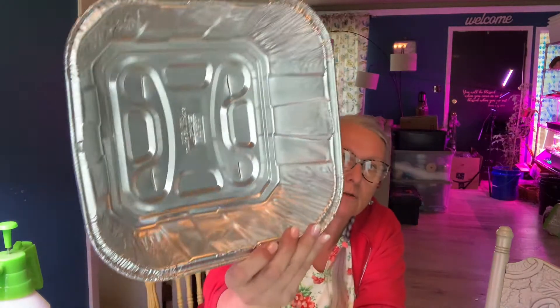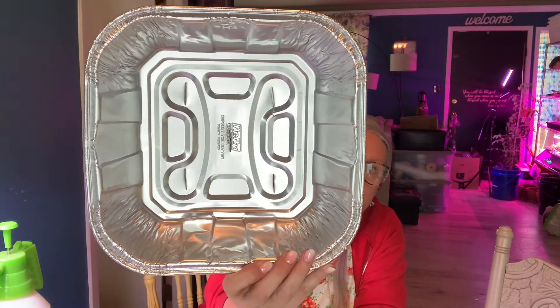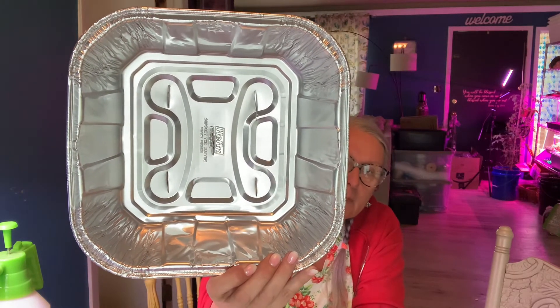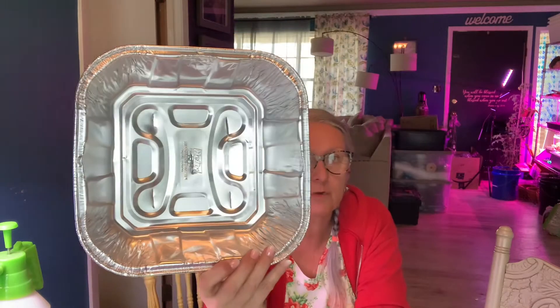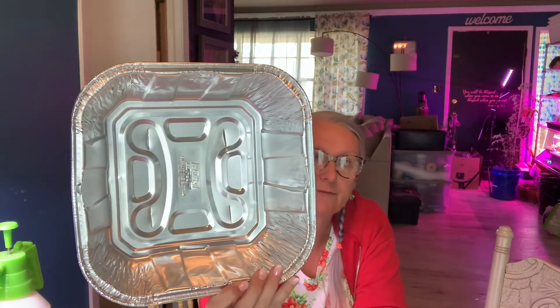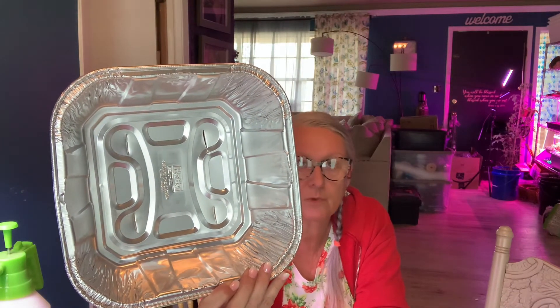I put the holes in where there's one in the middle and then one in each corner - Gary did that to help with drainage. I'll be doing this in my grow area in the back corner of my living room by the front door. We don't really use that door except for family gatherings, so that's my little indoor grow area. I brought a tomato in and put it under a grow light and now I have tomatoes coming up in January - I brought it in because of the cold front that was coming through and I have beautiful blossoms on it.